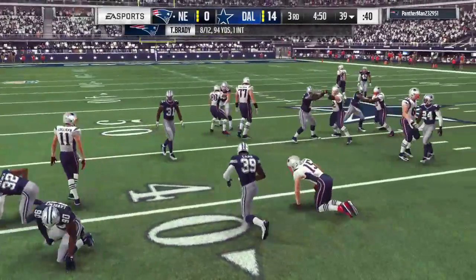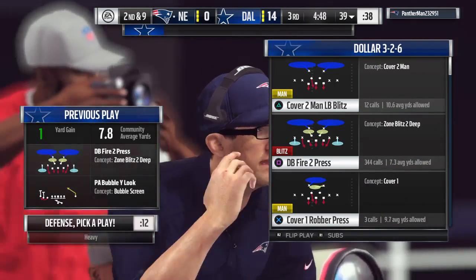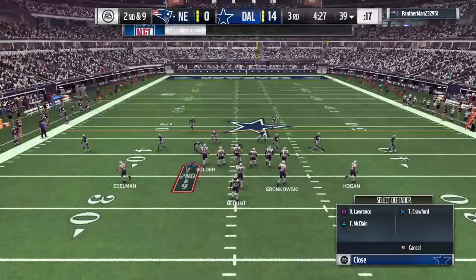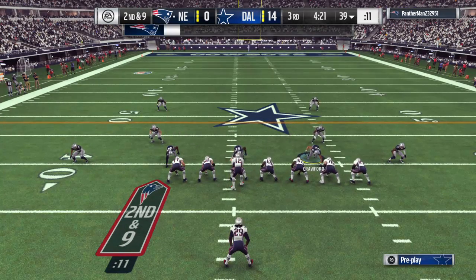The throw left side complete to Hogan. Just a yard on the catch there. It'll be 2nd and 9. The goal of a wide receiver screen is to get enough blockers in front to create a wall and let him pick his spot to run the football. How about the defense there, swarming to it and not allowing that to happen? Did not let him get downfield.